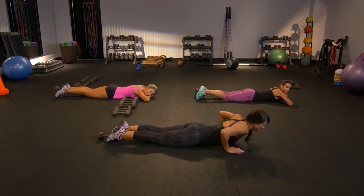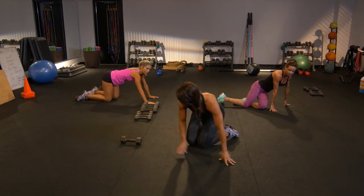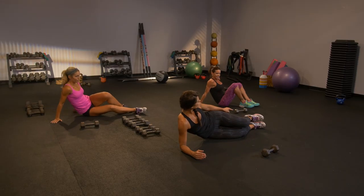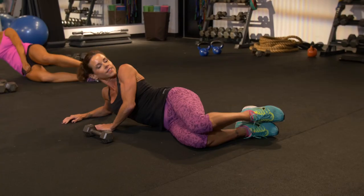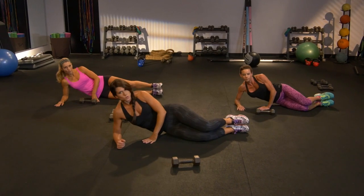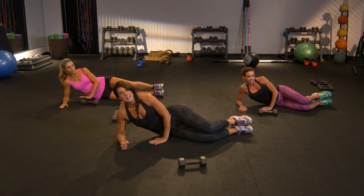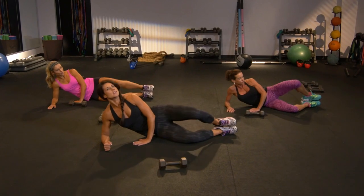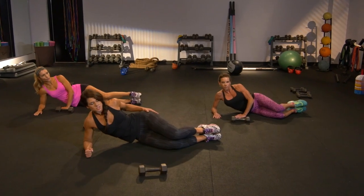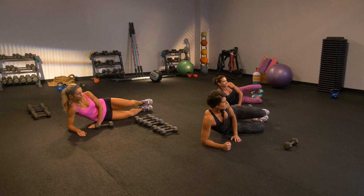I want you to take it on to the other side — keep the weight close, I don't want you lopsided. We're gonna open out through those legs — glue those feet. Are they together? A little more than 90 degrees. Hold here, get comfortable. I don't want you to open out through the hip or roll forward. Let's do it — lift and lower now. Open out and release. Squeeze. Simple movement, just for you to feel it right here. Put the mind right into that muscle. Give me two more.